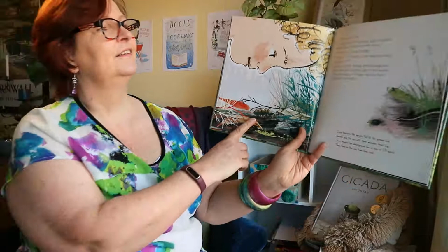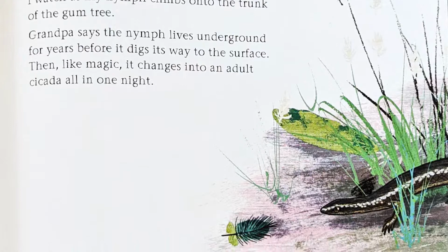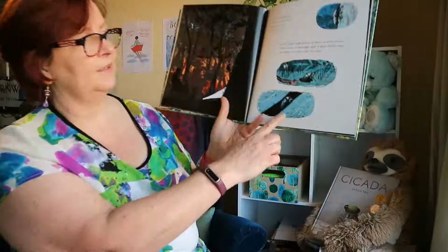I watch as my nymph climbs onto the trunk of a gum tree. Grandpa says the nymph lives underground for years before it digs its way up to the surface. Then, like magic, it changes to an adult cicada all in one night. There's some pictures here of the little nymph underground, then coming up to the surface, and then finally climbing up the tree.